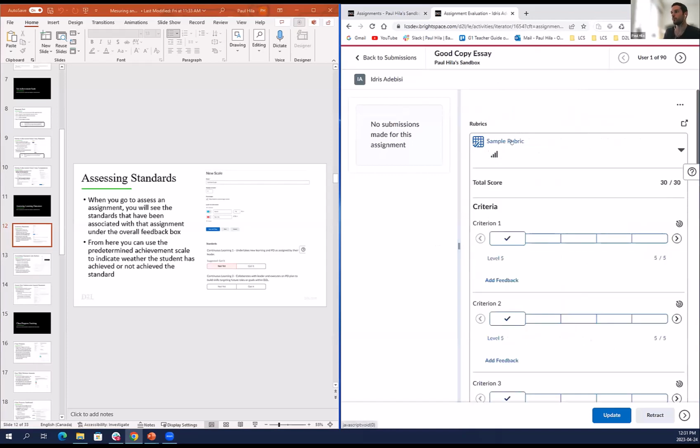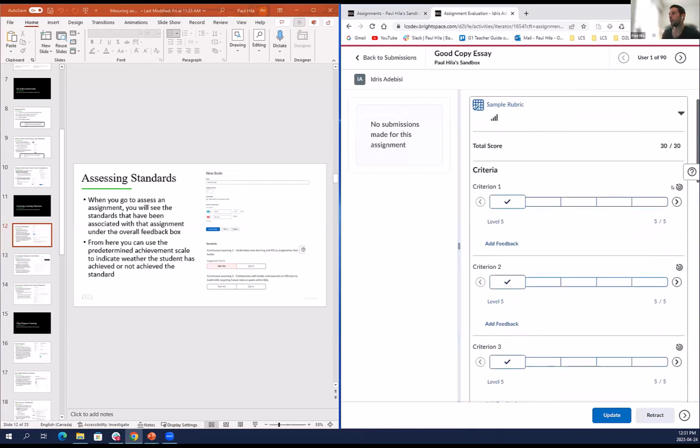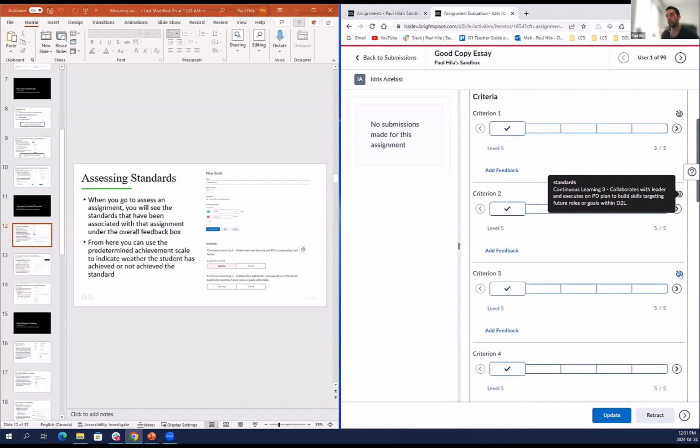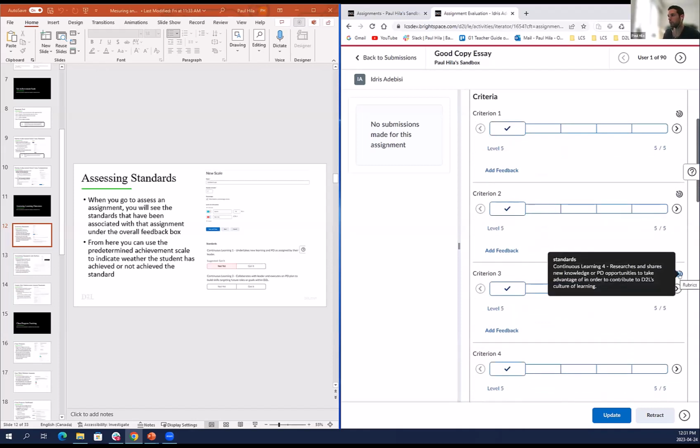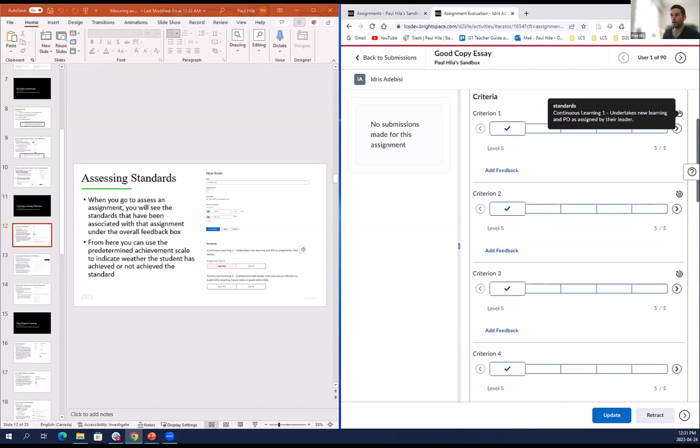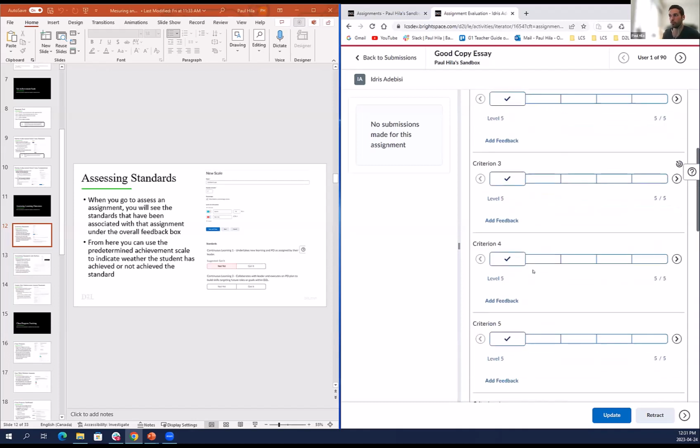So I have a rubric here. And Sarah, just to show you, using the standards tool, I can associate learning outcomes to the overall assignment or individual criteria. So here, you can see for criteria 1, I have this standard, and for criteria 2, I have this standard. I can also edit these and add more or remove if need be. So I can see here that I have, let's say, one learning outcome associated to criteria 1, one to criteria 2, and one to criteria 3.